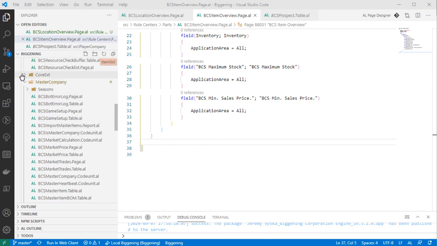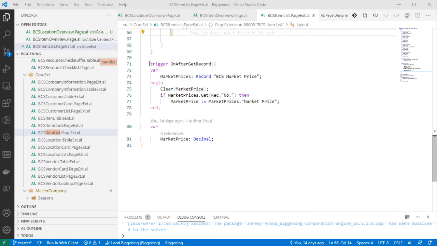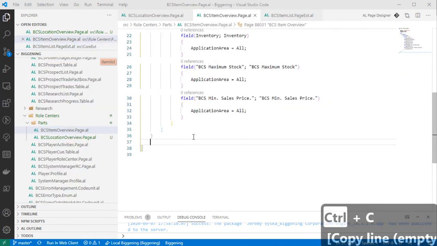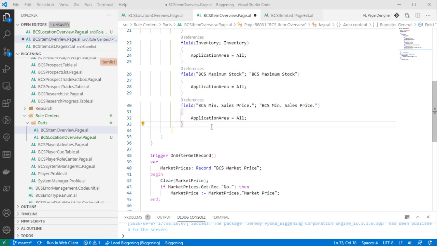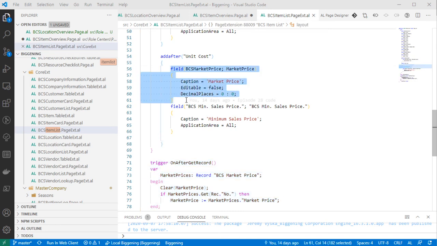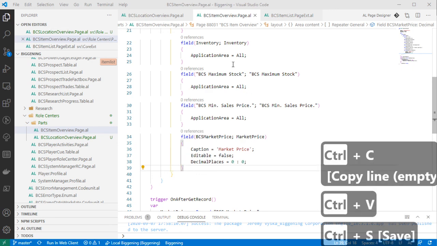Now I feel crazy. It's probably under core extent. Yep, there we are. Alright, so we have a bit of code here we are just going to steal. And here is an example of we are copying and pasting code, so it should be a variable or function or method or something somewhere. Although this is kind of a wrapper around a code unit, so it's okay. Minimum sales price, and we'll just copy the BCS market price here. That's fine. Field definitions, copying, perfectly acceptable.